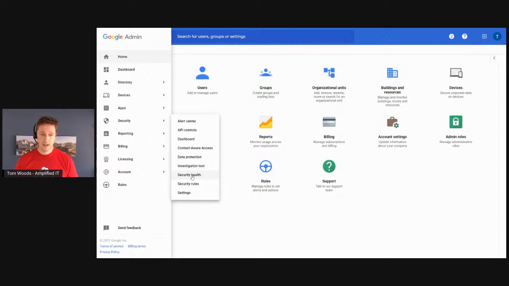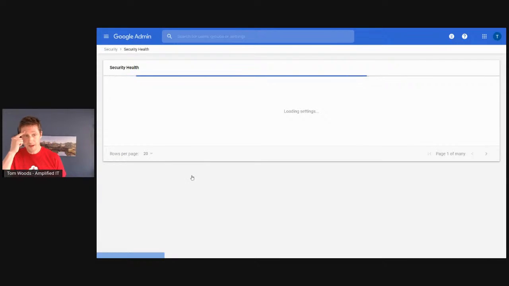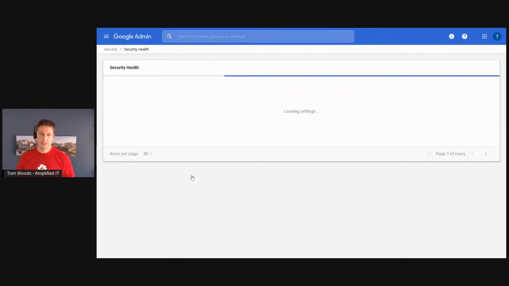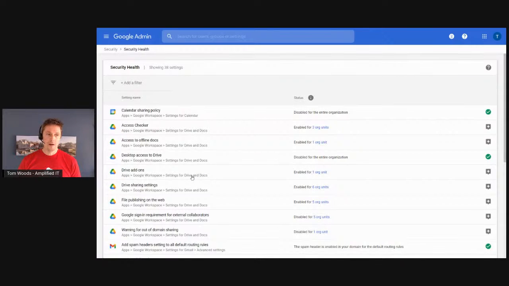You're going to see Security Health right down here, so we're going to open that up and give this page a second to load. What we're going to see here is really an analysis of current settings in the admin console, and where the system and Google feel that good standard Workspace cloud security is not being met.